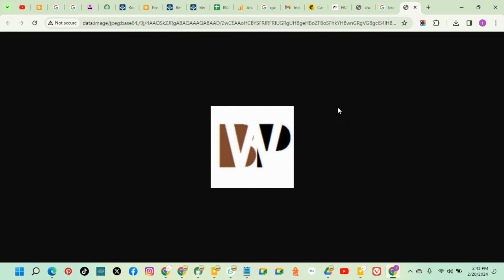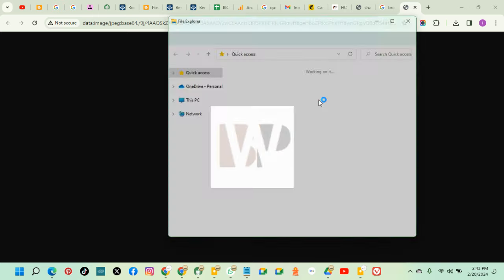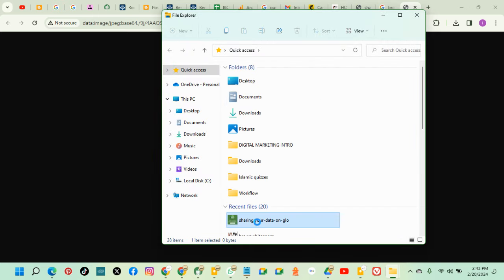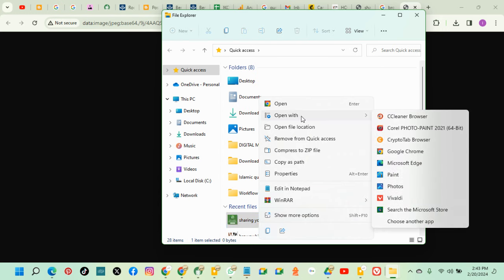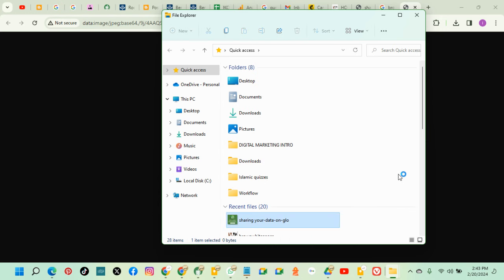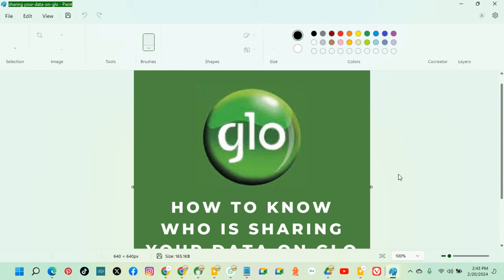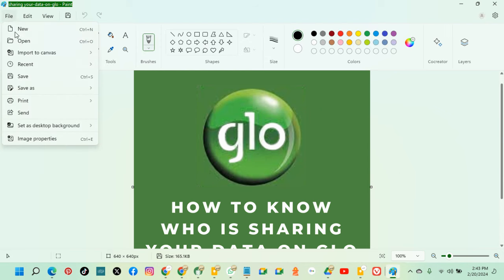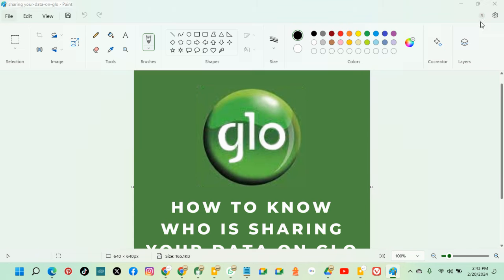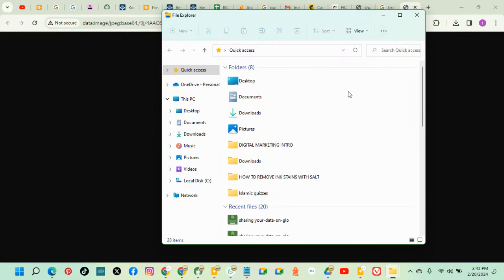So go back to the image. Go to File, Windows E. That's a shortcut. Let's go back. Open it in Paint. In Paint you can change the image to a different type. So click here, click File, click Save As, then select PNG or JPEG. Let me just go for JPEG. So let's give them JPEG.